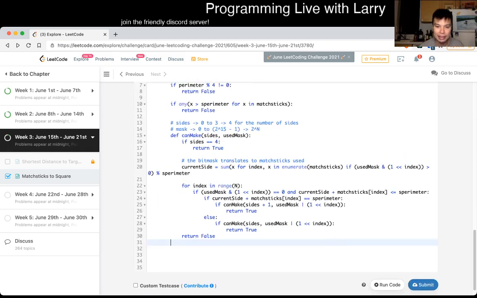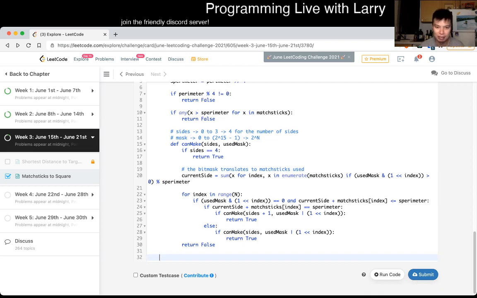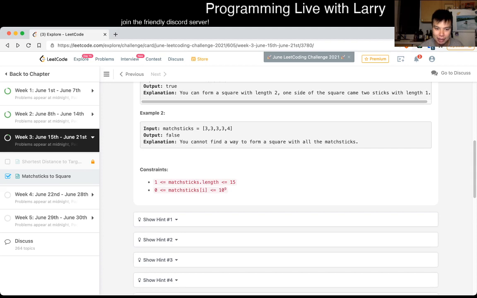So the key observation is this thing that allows us to track current sum. This is a long video. I hope that you watch a good amount of it, because I spent a lot of time explaining. Usually when it's long, I'm just not knowing what to do, but today that's different. So you start with 0 side and a 0 mask, because 0 means everything is unused. This should be good enough, except for the memoization, because obviously this is exponential, like we said. Let's put this in.